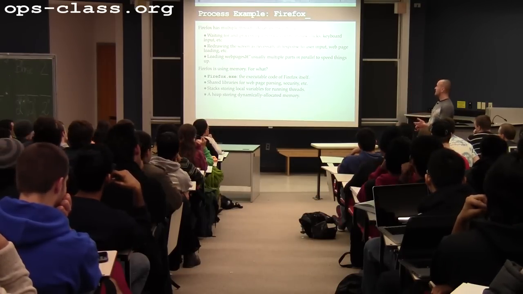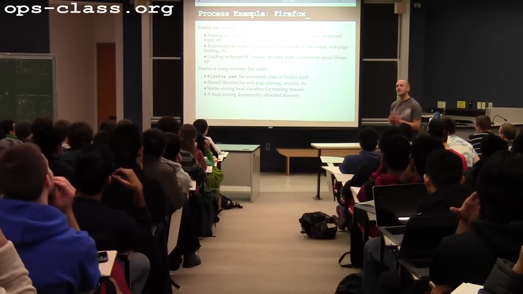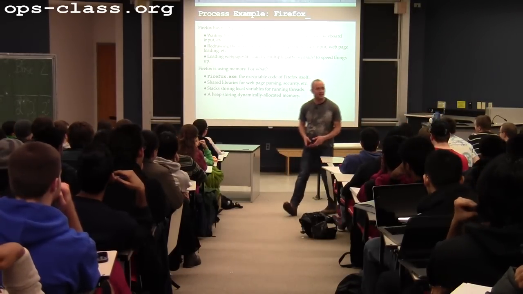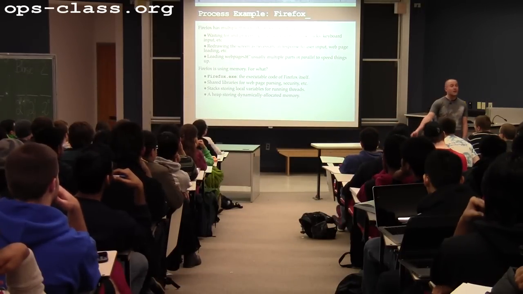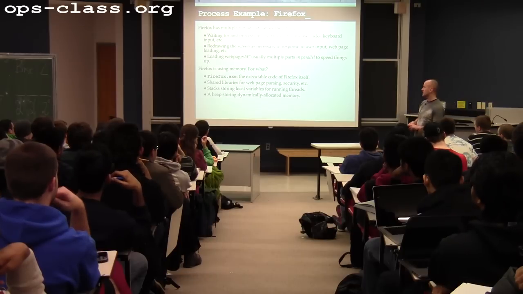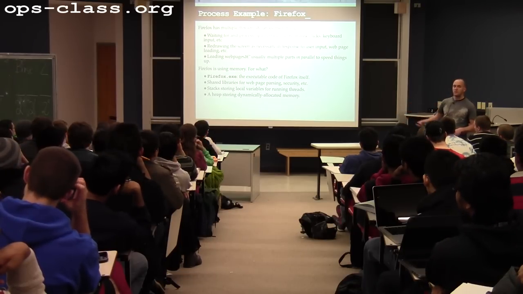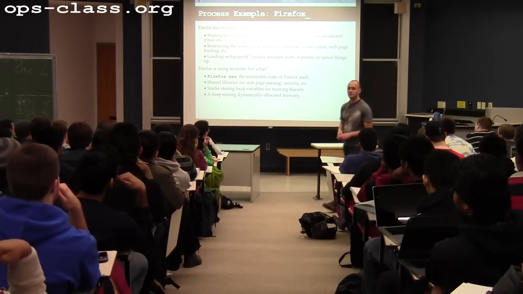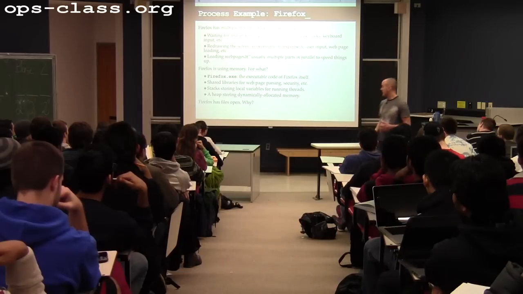So I think we have enough stuff, right? What about the executable of Firefox itself? Nobody thought of this, right? That code lives somewhere when it's loaded in, and it actually lives in memory. Firefox also uses shared libraries, like probably an HTML parsing library, JavaScript libraries, all sorts of things. And a lot of the stuff that you guys talked about are going to be stored either in the stacks of the threads that are running or in dynamically allocated memory. So content, but also the code that Firefox is running.